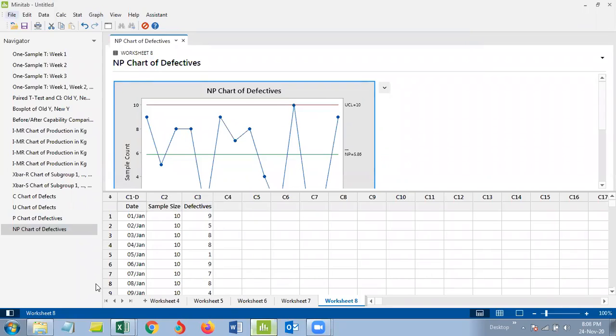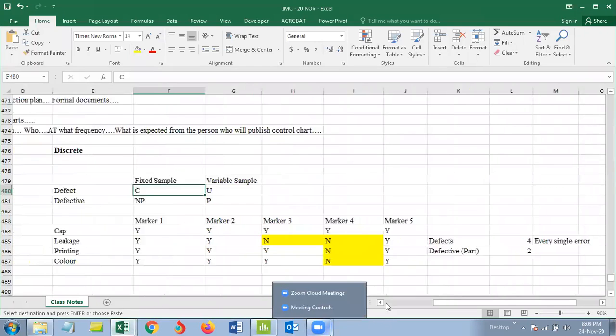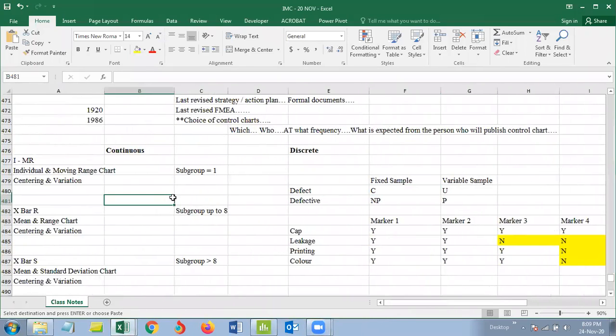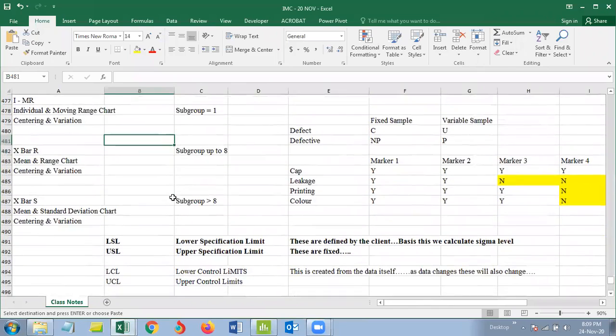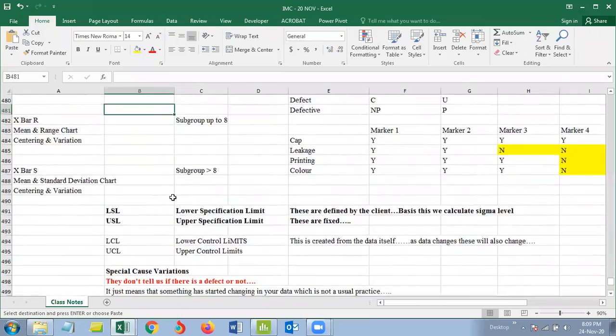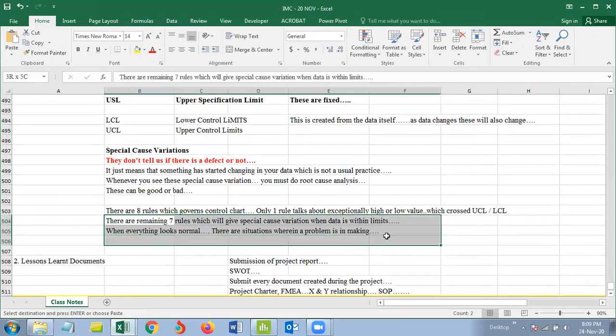Pick the right control chart, have it published at a certain frequency, and have it monitored. You will not go wrong, because it's not possible for any of us to track every single value in your process. It's not humanly possible. Let control charts look into all those hassles, because once we take out special causes, these remaining 7 rules are where we generally have a problem, which is not going to be understood by us when we look at data. Let control charts do it.